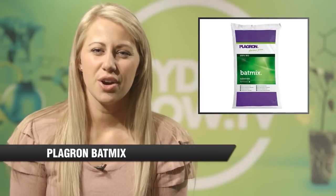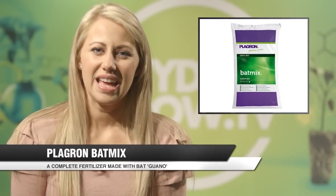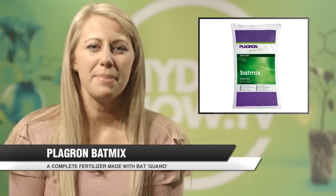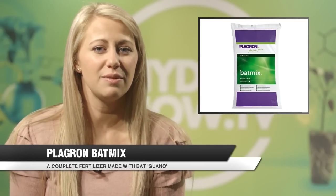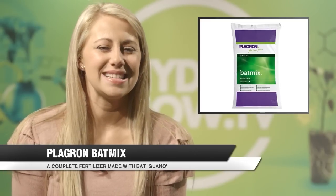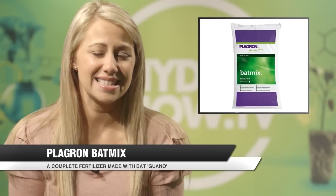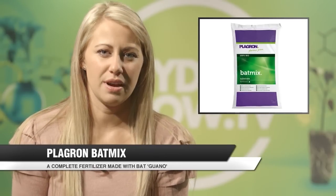Plagron Bat Mix is an organic mix of the finest, carefully selected types of peat. It contains various types of fibre and perlite, which results in a high level of lightness and oxygen. As the name suggests, the main nutrient in Bat Mix is bat manure, which is naturally rich in phosphorus and potassium, guaranteeing abundant growth.